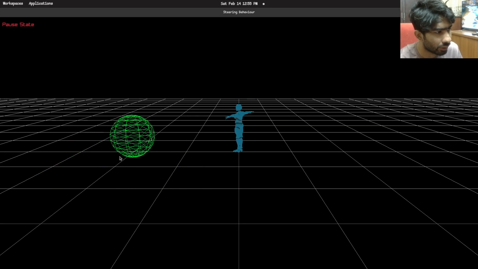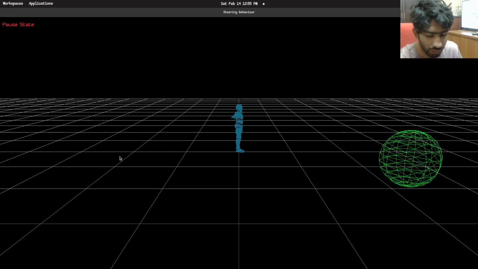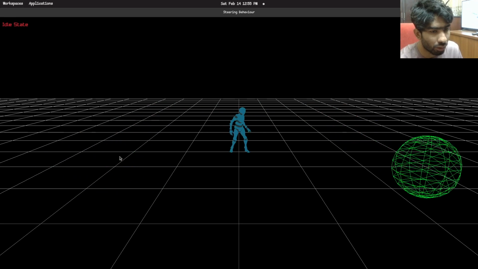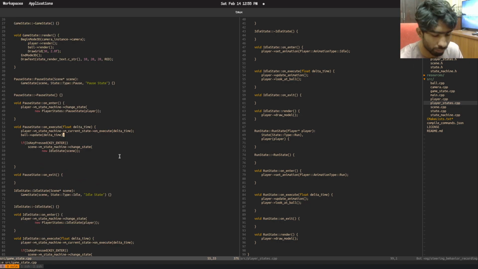It's moving with the ball. If I change the state, although I only change the ball position in a pause state, I don't want to change it, or do I? Because this is because we only update, seeing game states, only update ball in the pause state.